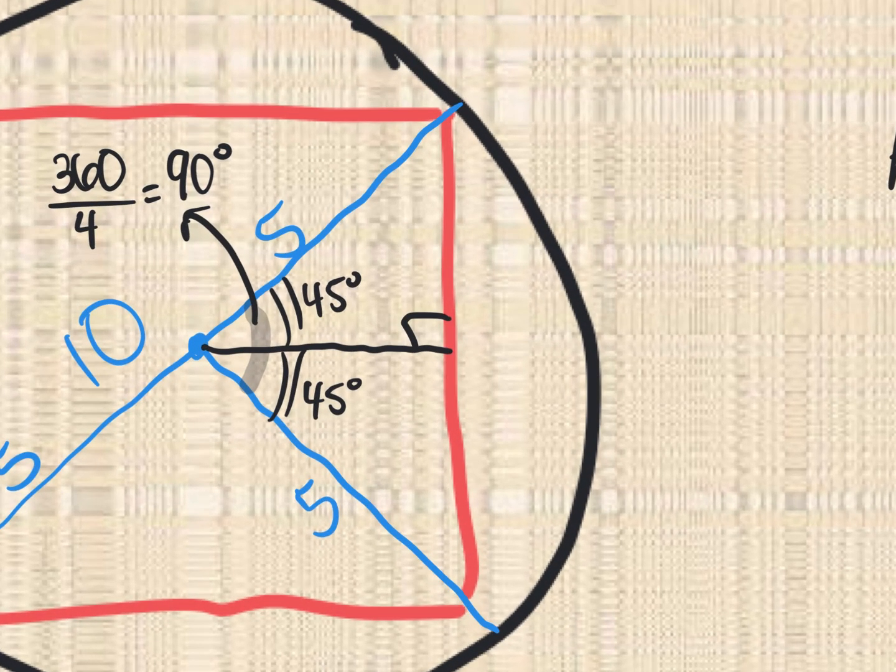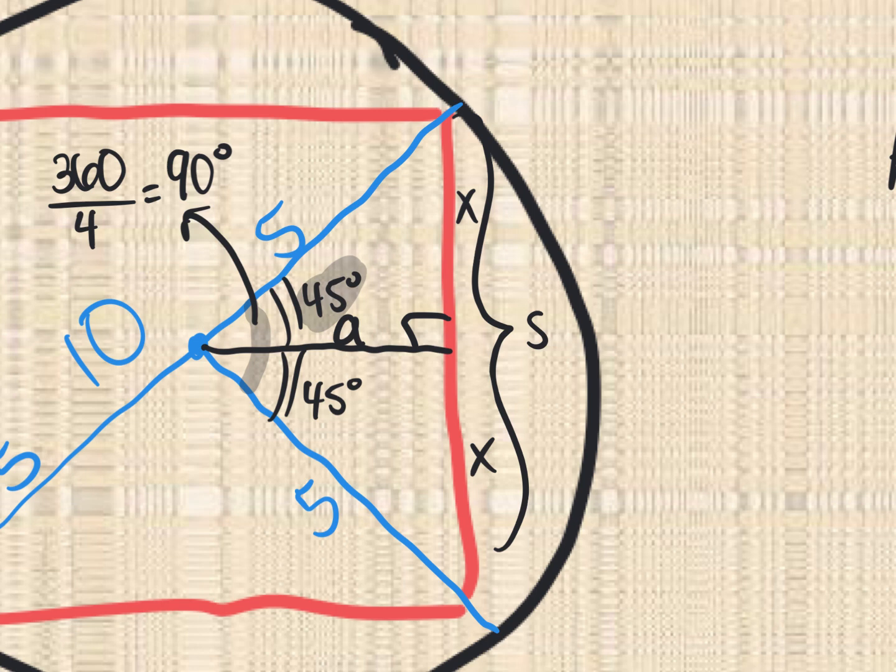So little s is going to be this entire side length. We'll split it up into an x part and another x part. So whatever we get for x, we're going to multiply it by 2. And the apothem, little a, will be this guy right here. The apothem starts from the center of the circle and goes to the side, and it forms that 90-degree angle, okay? So let's focus in on our angle of 45 degrees.